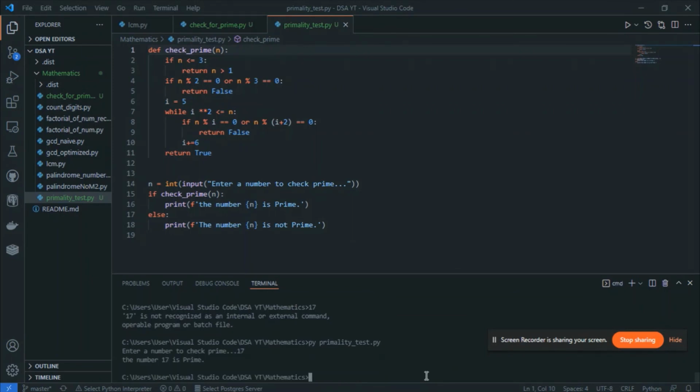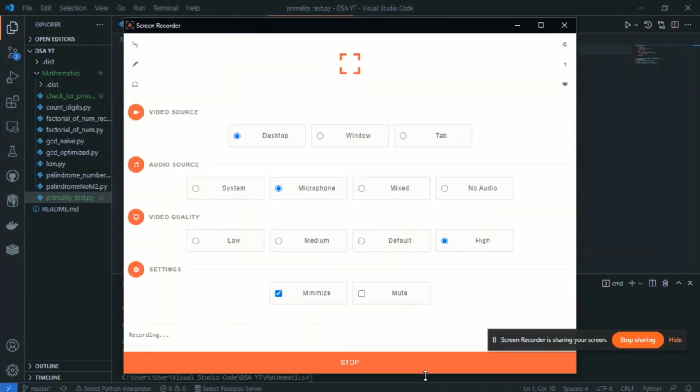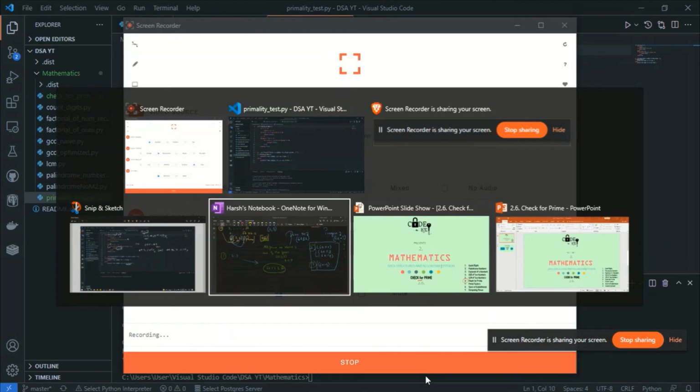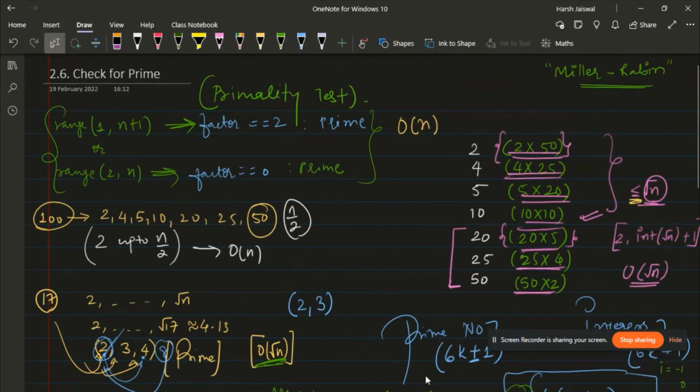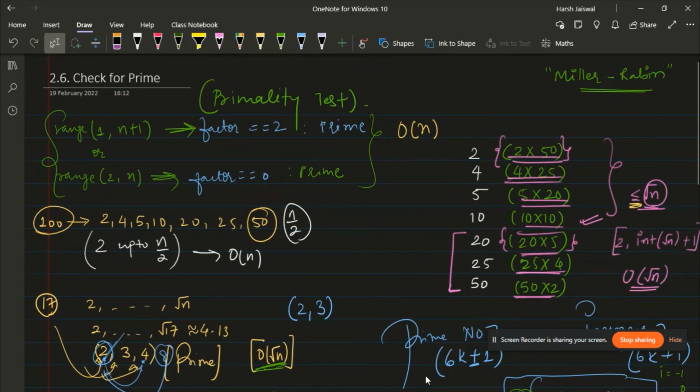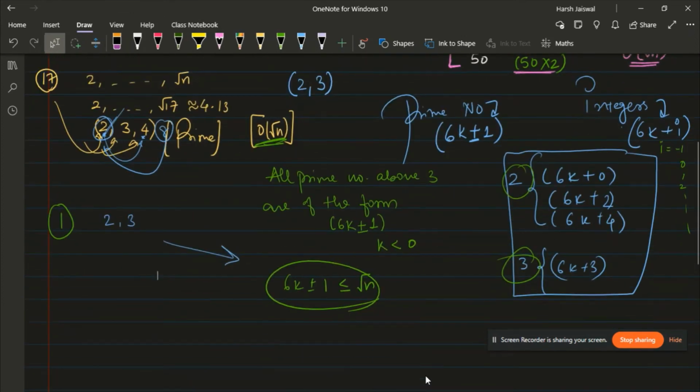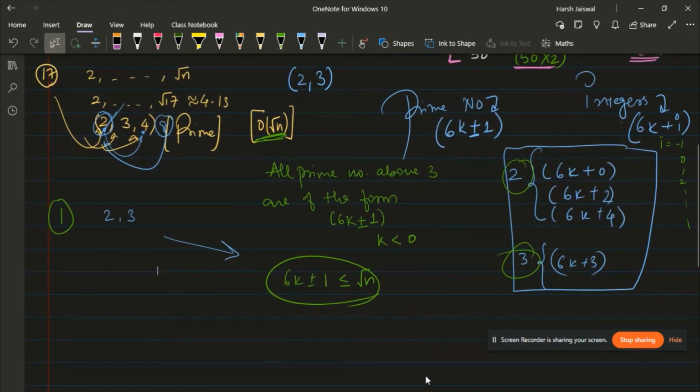So this was a very basic thing, right? Not basic, but we have thought too much into this, right? We went from checking till n, then n by 2, then root n, then using the property of prime numbers, that is 6n plus or minus 1, and writing the programs. We tried to minimize our comparisons and operations.